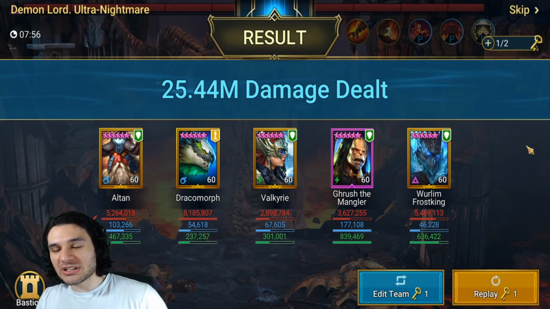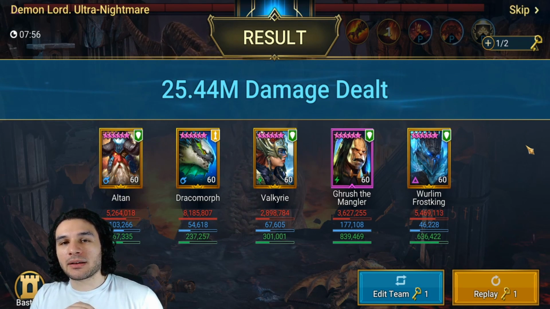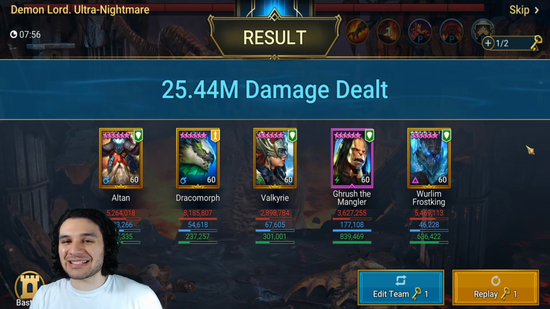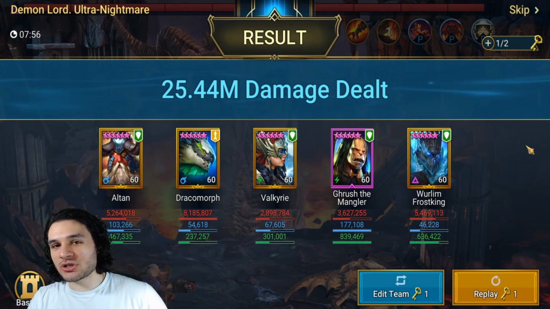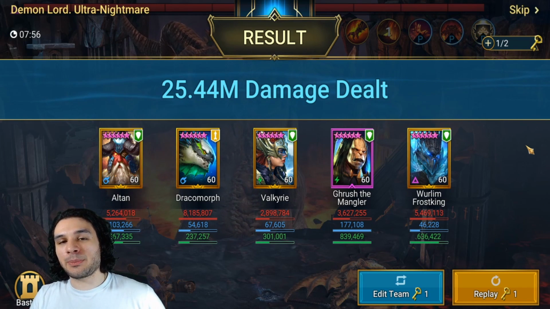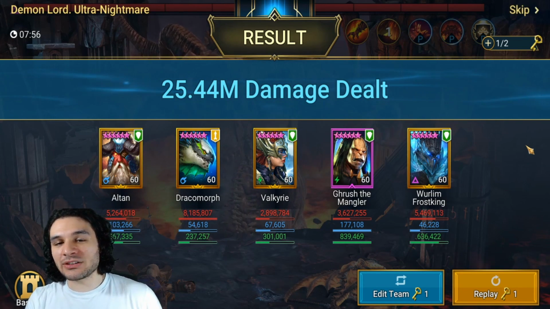So Ghrush definitely has a ton of potential, especially since he was tanking those stuns for the majority of the fight. They actually gave this epic something to compensate that you cannot see from the basic skills that this champion has, on top of being such a good support role champion. So building crit rate and crit damage is going to be very important for this champion into the end difficulties of the clan boss, which are Nightmare and Ultra Nightmare.